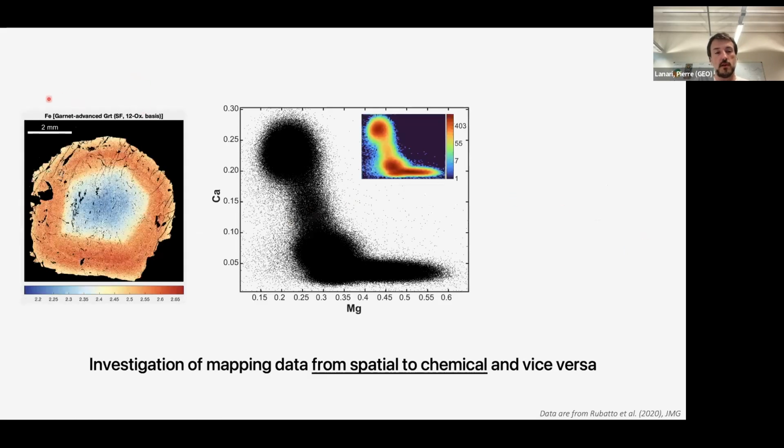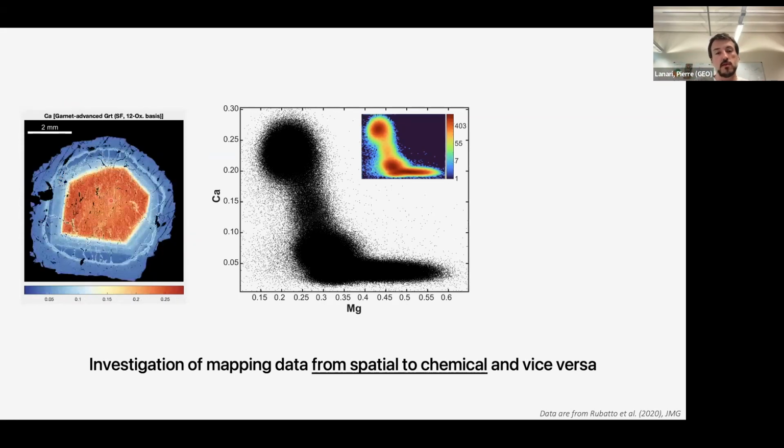On the left side, you see a composition map of a garnet. Now it's the different elements. You see the elements in the title, it's changing. It shows you the zoning of this mineral. It's quite big grained, a millimeter-size garnet. And we are looking at the composition in atoms per formula unit. So this is after the structural formula calculation. And so you can take all those pixels. For each individual pixel, you have a full quantitative analysis.